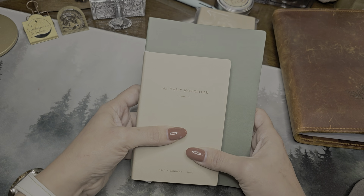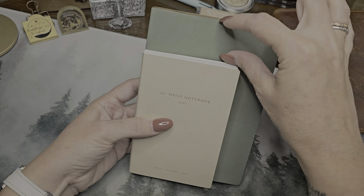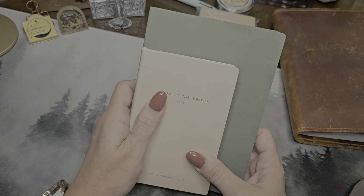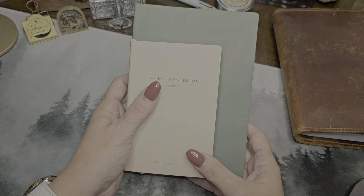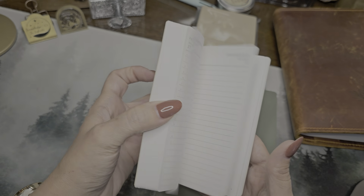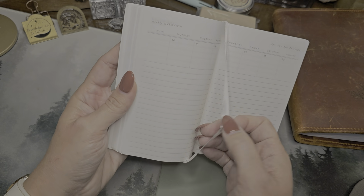Okay, I mean, yeah, it is. It's like probably, I'd say 2 inches and 2 inches on either side. But, I mean, it's really, to me, that's not that big a deal. I don't know. Maybe pocket size is my thing. Maybe that's going to be my jam. I don't know. We'll figure this out together, guys. I'm not sure. Oh, and here's that ribbon.